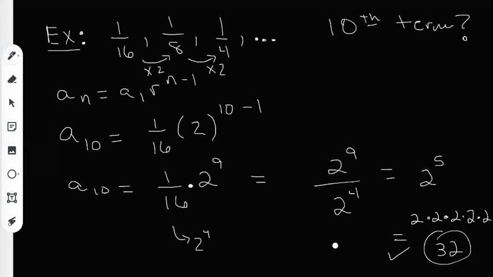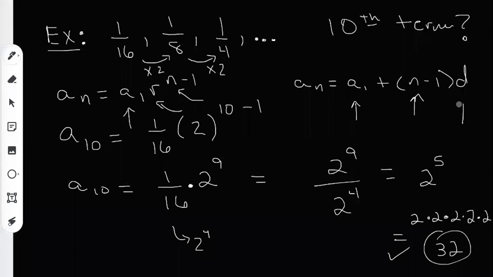So all I'm doing is now I'm feeding it into the formula. I need to know what my first term is. That's this a1 right here. I need to know what my r is. And I need to know what n is. And even if you have an arithmetic sequence, you're still going to have the same stuff that you need to plug in, right? You're still going to have a1, which is the first term. You still need to figure out what n is and what d is, the common difference.